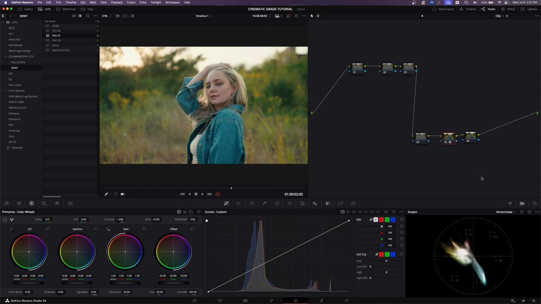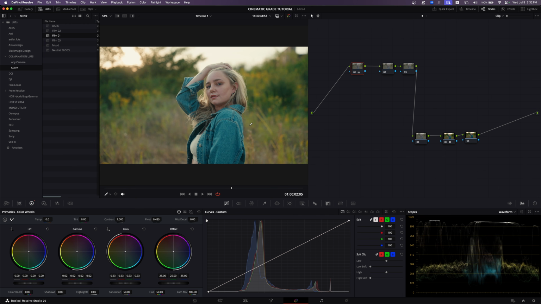All right. So now that we have our LUT applied, we can start doing our normal changes that we did. I'm going to start pulling down our highlights a little bit, pulling up the gamma. Let me pop open the waveform so I can see where we're at. Skin tones are pretty much right around where they need to be.